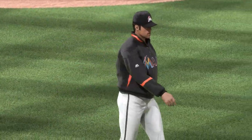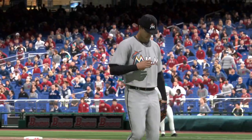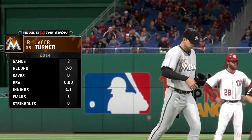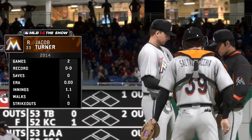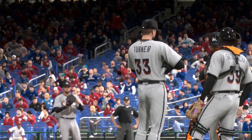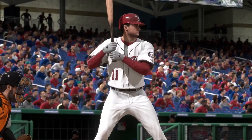Well, now the Miami manager's up out of the dugout and on his way out to the mound. And he's looking to the bullpen here, so it would appear that's all for his starter tonight. Probably wishes he could have gone a little longer, but the move's already been made, and he's off to the showers. Jacob Turner is going to come on and make an appearance here, though I suspect even he couldn't have predicted he'd be taking over in just the 4th inning. Ryan Zimmerman will be his first assignment upon entering, as he'll bat with the runner in scoring position here and 2 away.